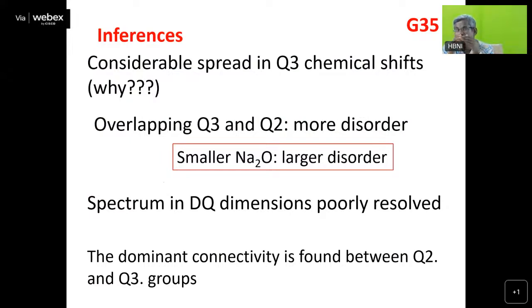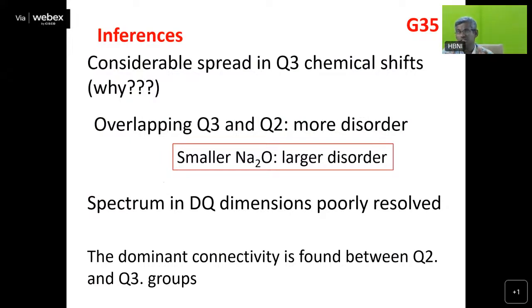Normally in solids, in any of the solids, oxygen forms the valence band. Is it not? In many solids, if you take zinc oxide, tin oxide, gallium oxide, sodium oxide, any oxide, oxygen orbitals form the valence band and metal orbitals form the conduction band. That is the general convention. In any metal oxide, metal forms the conduction band and oxygen forms the valence band. Now, you are doing one thing. You are creating additional negative charge on oxygen by adding sodium oxide, or by converting Q3 to Q2.